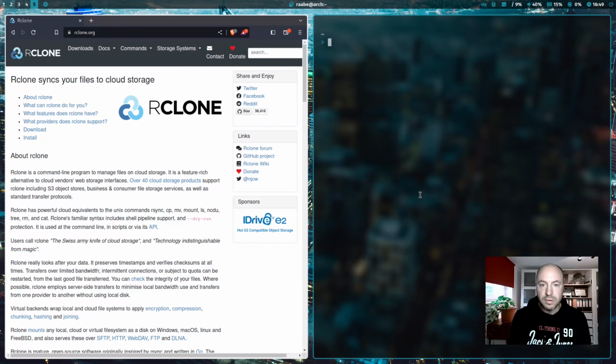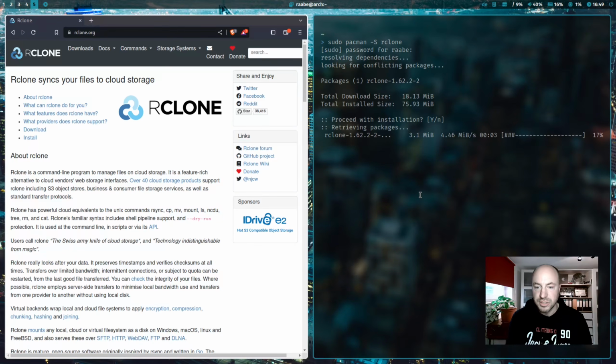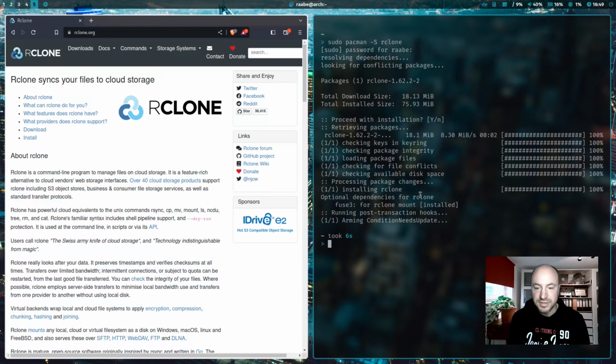And now we are ready to install Rclone. We enter sudo pacman -S rclone. I enter my password and the installation just takes a few seconds and it's already done.